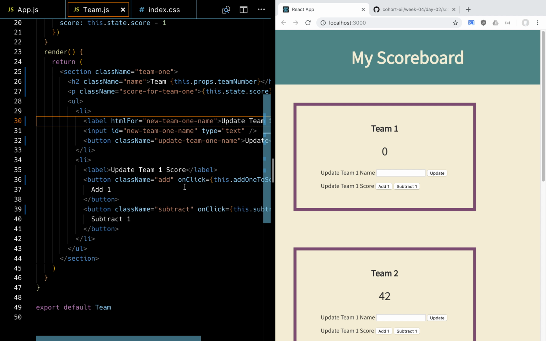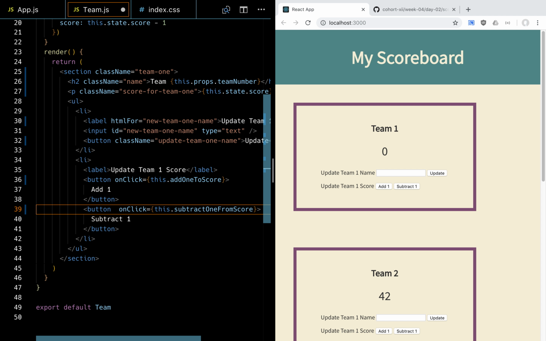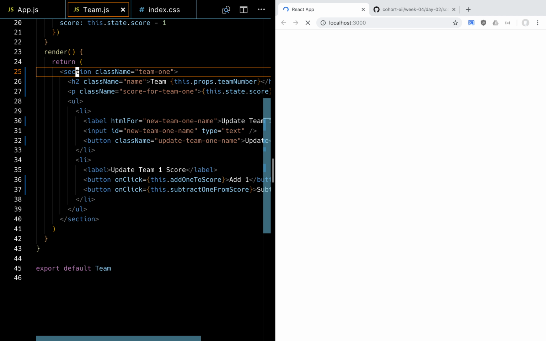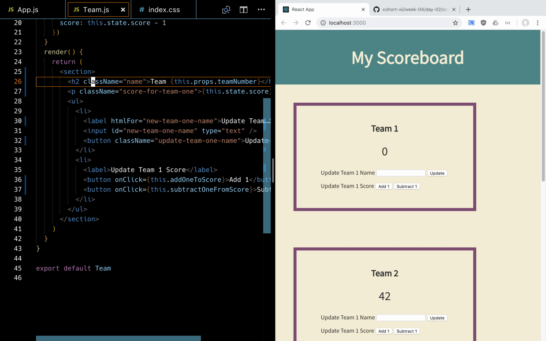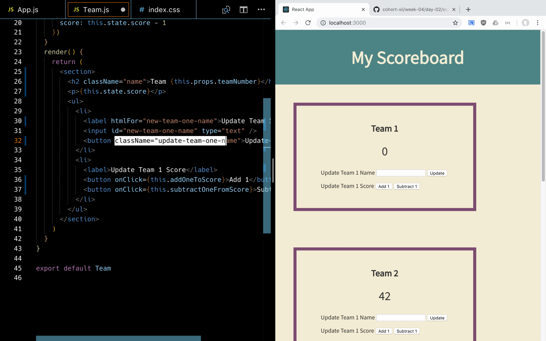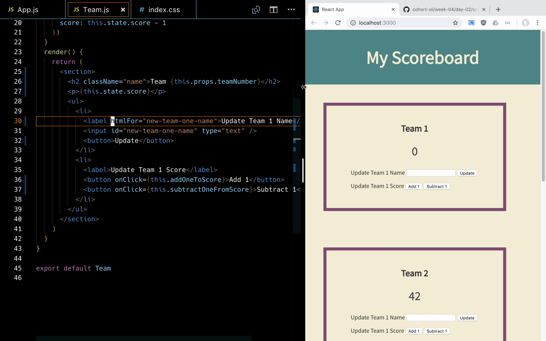So let's talk now about these buttons. You notice that before, we added these classes here just to have access to JavaScript so we could add event listeners. Well, we actually don't need these classes anymore because they're not doing anything for us. We're not using CSS, so we can get rid of these classes. We can probably also get rid of the class on our section. And we can get rid of the className on our p tag because we're not using that anymore for JavaScript. And eventually, we're not going to use this className for JavaScript for this update button. Pretty much, we're going to end up not using classes here for identifying things for JavaScript anymore because React is going to let us apply listeners on these elements on our own. So all those classes that we used to have on here just for our JavaScript can go away.